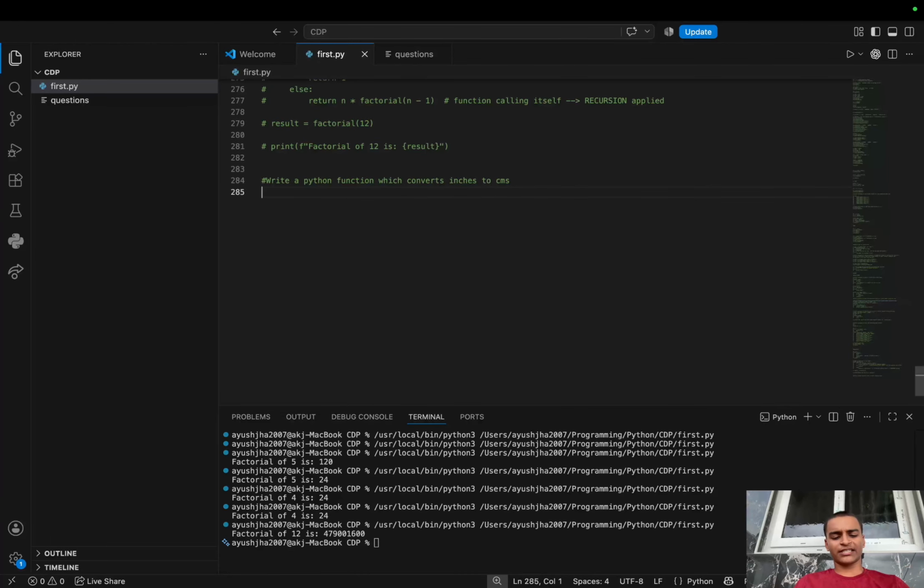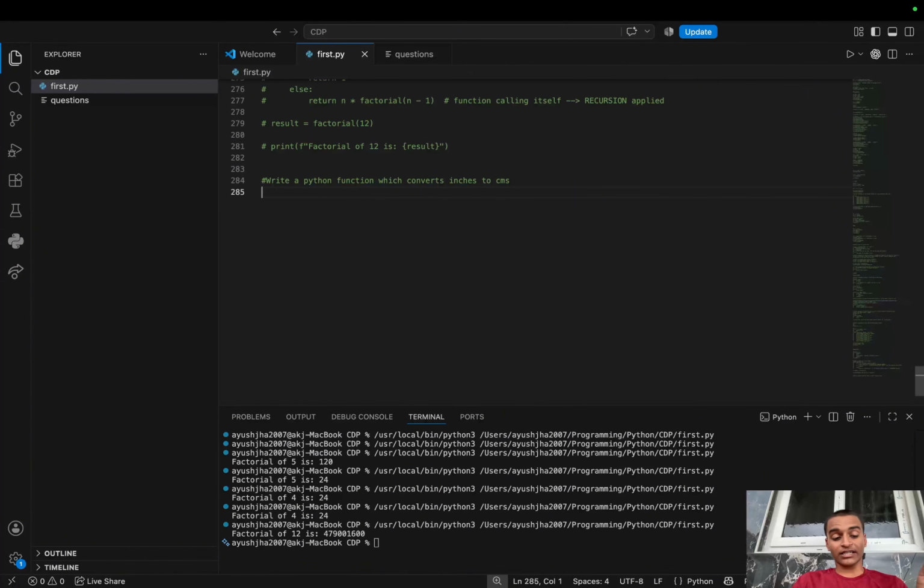Before just jumping into the question directly and starting coding, we should understand what the question wants us to solve. Write a Python function. This means we need to define a function which converts inches to centimeters.